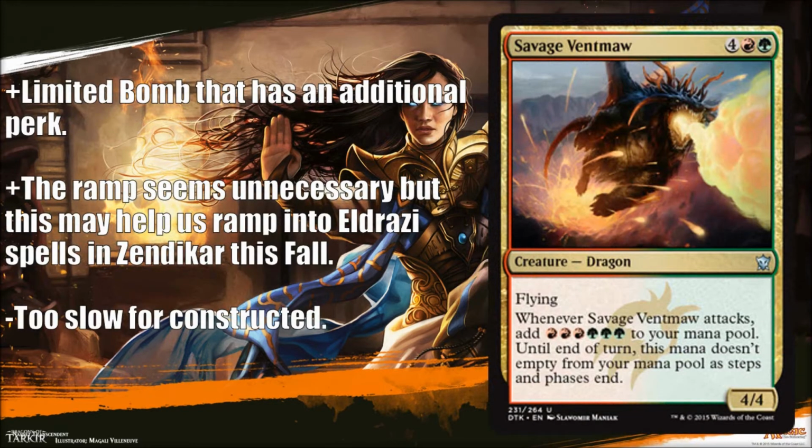Savage Ventmaw. This is a real interesting one. He's a 6 casting cost 4/4 flyer, so once again, he's going to make it into limited. He's a limited bomb, and he's an uncommon. Now, when he attacks, you get 6 more mana, so I kind of asked myself the question, like, well, if I've already cast this guy for 6, do I really need 6 more mana, or is that just a win more at that point? Like, I'm just kind of rolling an extra mana.